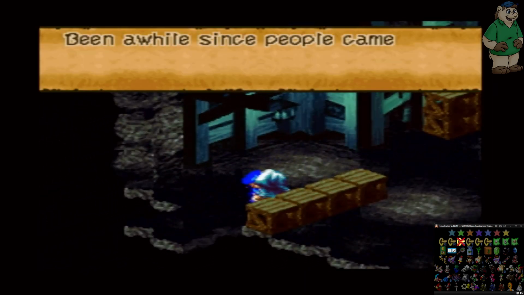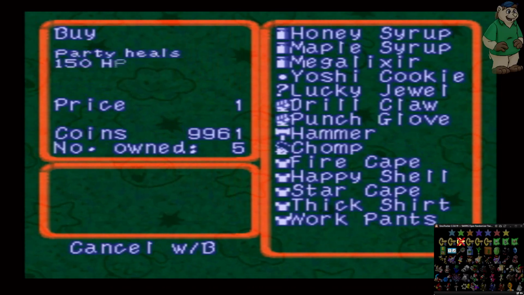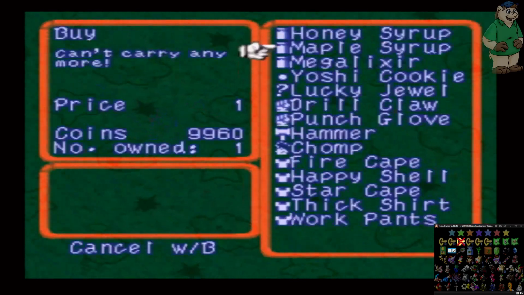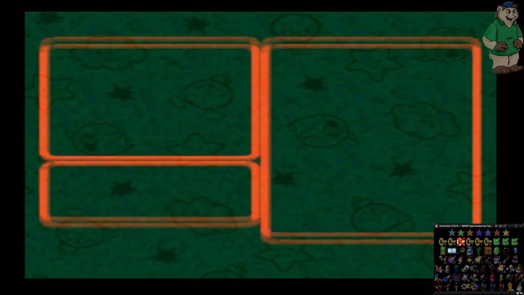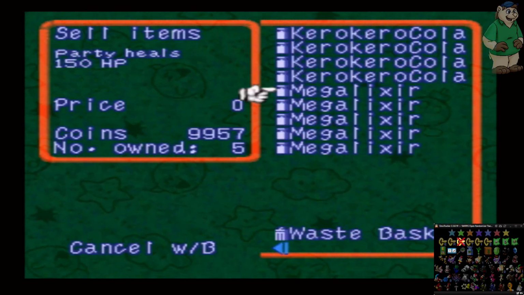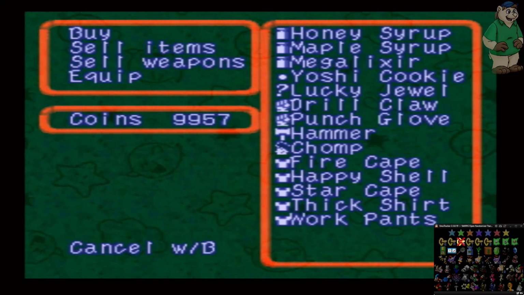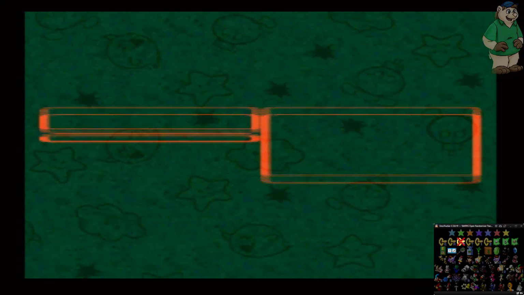Let's check the sea. See what items you've got. Anything useful to me. Nothing else. Oh, wait. Maple syrup. Don't need those anymore. Okay, now, since I know where the mega elixirs are, I'm gonna get rid of the regular elixirs. That down too. Alright. Alrighty.